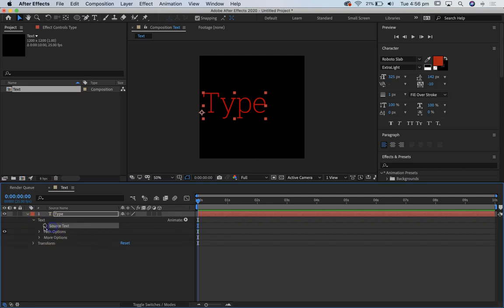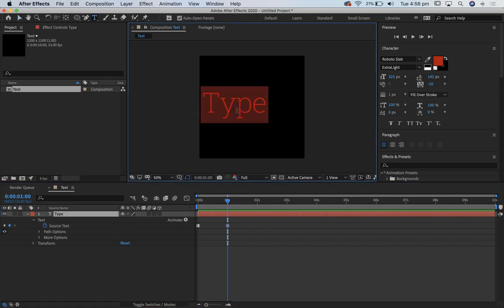I'll just undo that. We do have another twirl down here that we should have a quick look at. And in here we've got a source text stopwatch. So I can actually change the source text at particular points in the timeline.